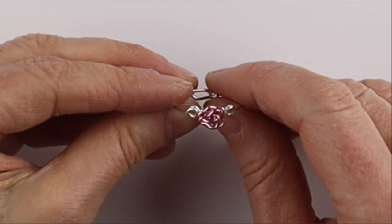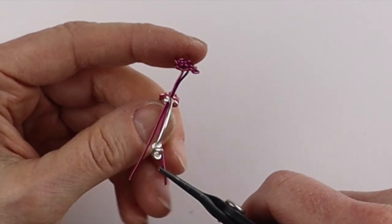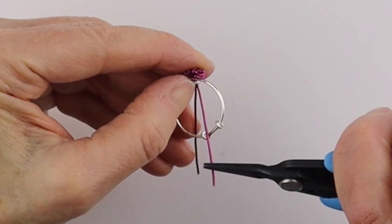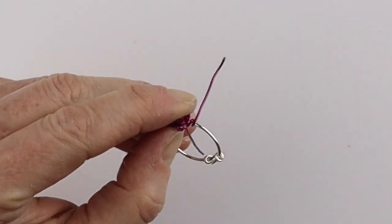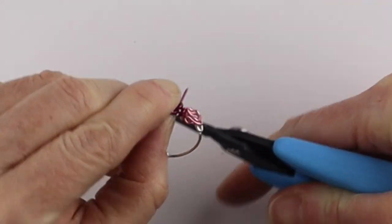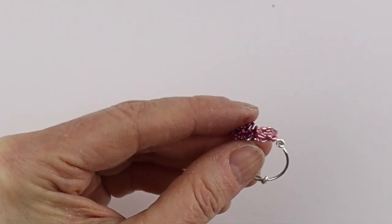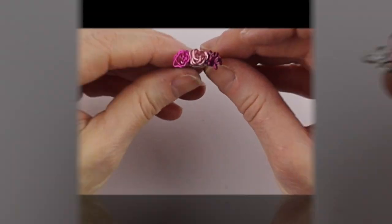You could leave it like that, or you can add two more flowers. Pull it down with your pliers so one wire is on one side of the band and one is on the other, and pull it right down until it kind of clicks in place — just push it with your pliers if you have to and it'll fit right in there. Take one of these wires and bring it all the way around, finishing on the top — clip it. Then wind the other wire around probably once more, bring it all the way around, and clip it so it's more towards the surface and not underneath the ring. Pinch it in, and then do one more. There we have the three flowers on there and it looks super sweet.